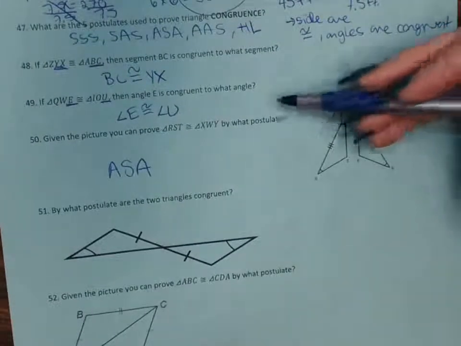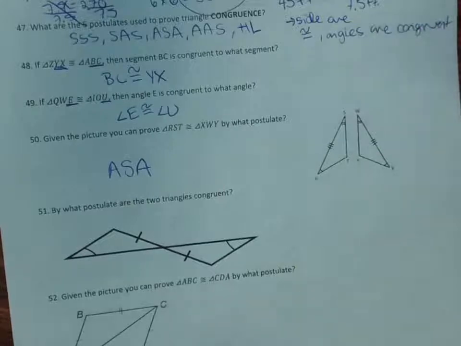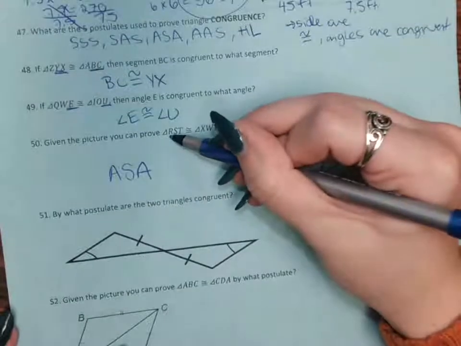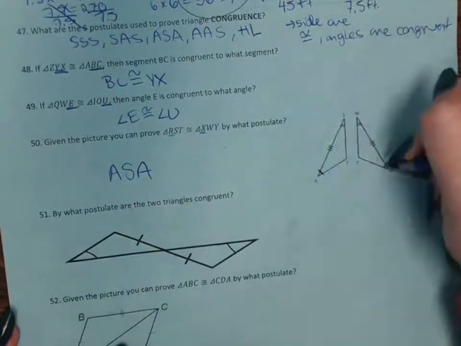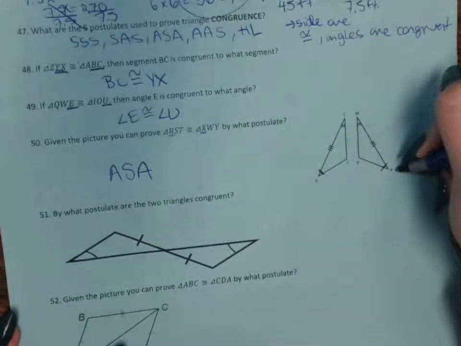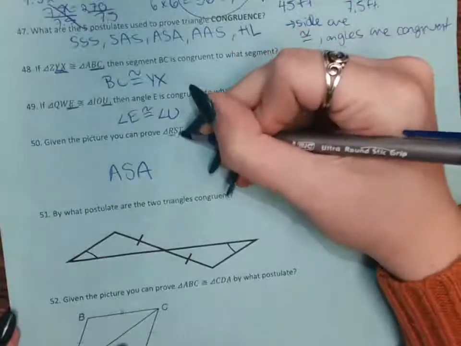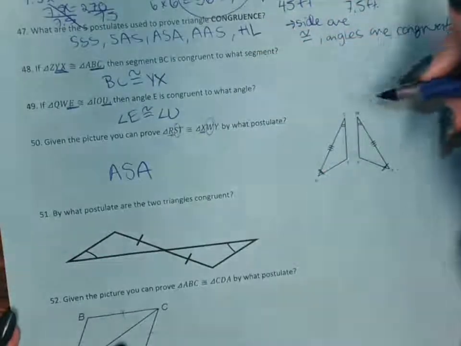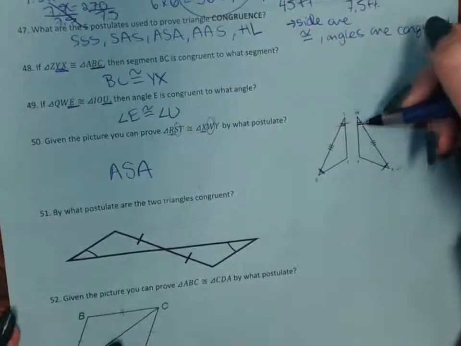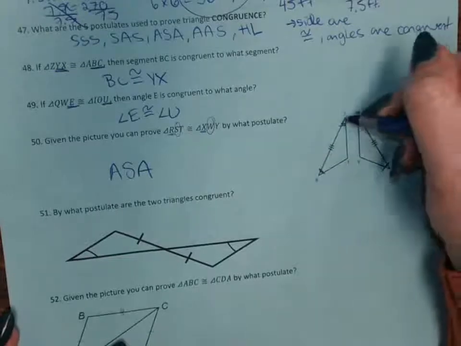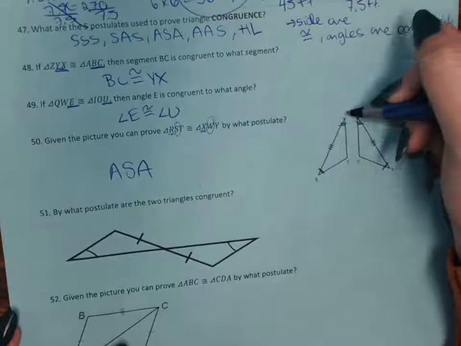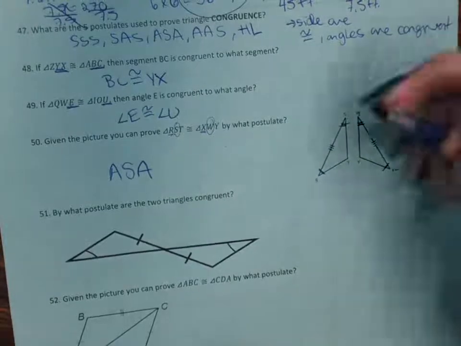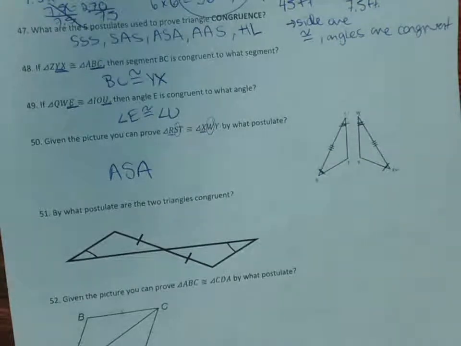You might also want to double check that the triangles are actually congruent. I know that since R is first, it should line up with X. So if R is congruent, then X should be congruent to each other. S is next, so I know it should be congruent to W. They have two arcs, so they are congruent to each other. And RS should be congruent to XW. RS is congruent to XW, so we're good. They are congruent by angle, side, angle.